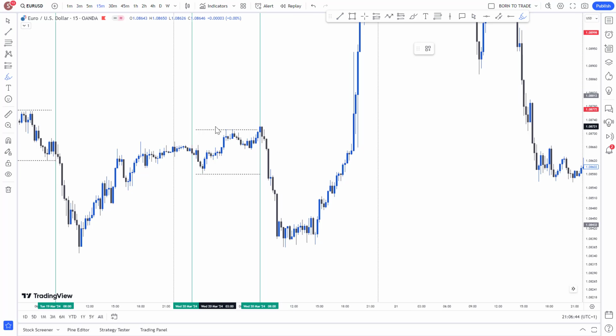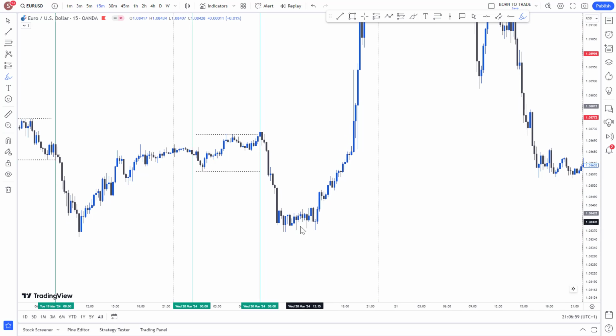During the London session, you see price sweeps the liquidity at the high, and we have the reversal to the downside. So if you got your entry right here, you made money during this reversal to the downside. And after price reversed to the downside, we see the reaction to the upside. Price reacts massively to the upside. So if you took a trade from here, you made a few profits before we start seeing this reversal to the upside. So in my book, I'm going to mark this as a successful setup.